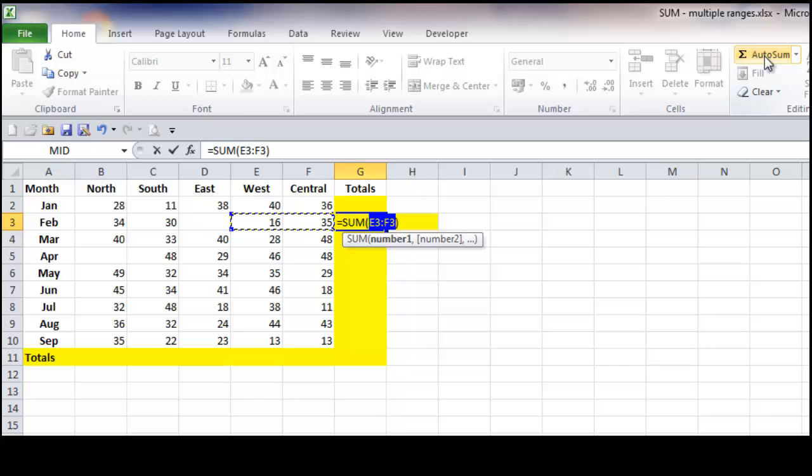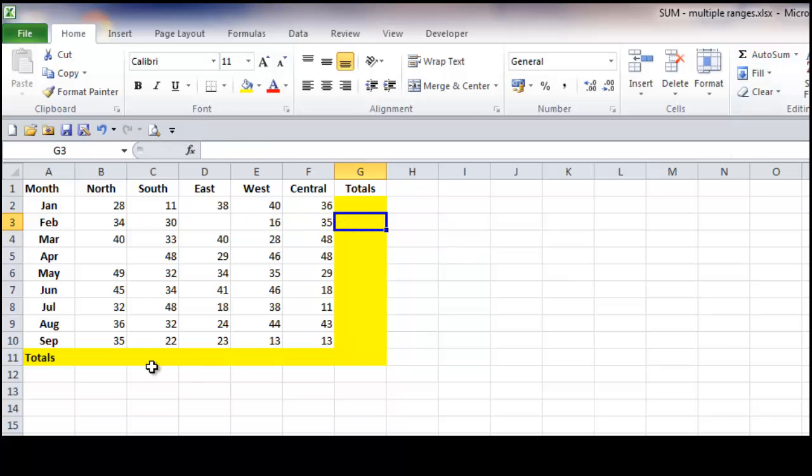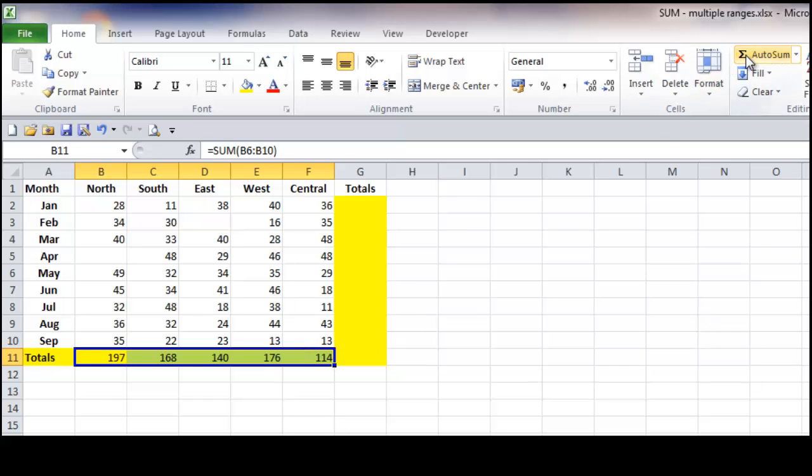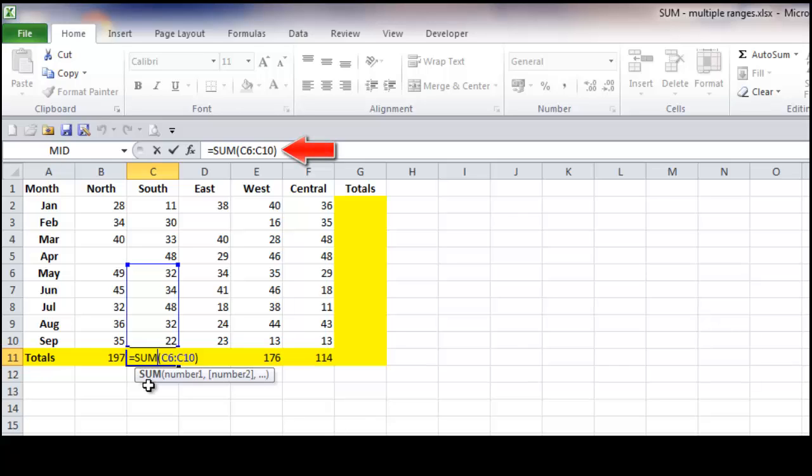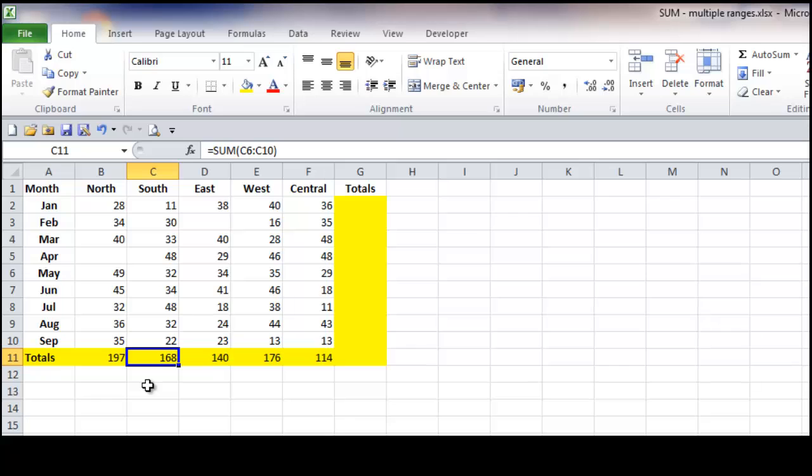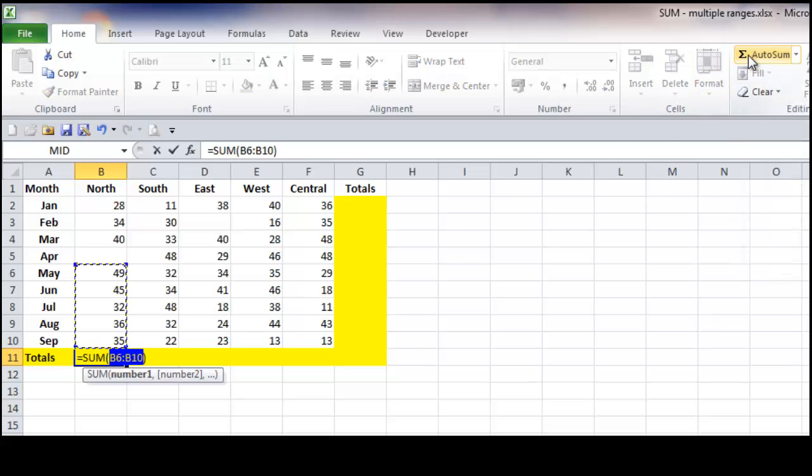Even this method doesn't work. Select all the total cells and click AutoSum. It looks like it's worked, but if I double click one of the totals to check, you'll see it's also stopping at row 6. But we can force Excel to jump these empty cells. Let's clear these out and I'll show you a couple of ways. Click here as normal, AutoSum again. The formula stops at B6 when it should go all the way up to B2.